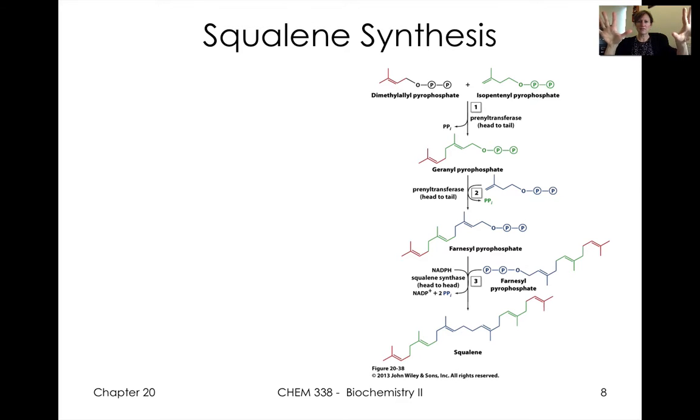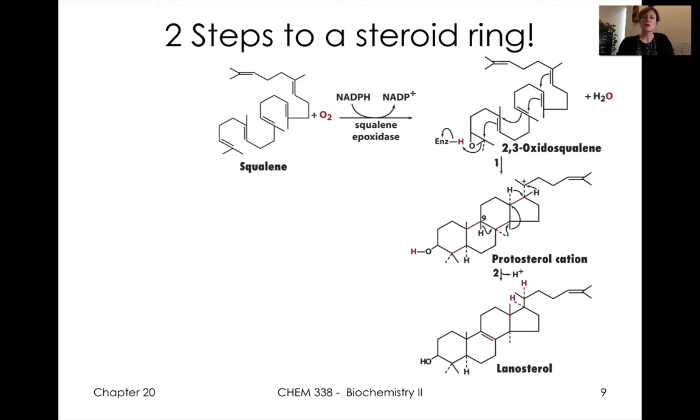We've got these 2 5-carbon pieces that come together to make a 10-carbon piece. We add another 5-carbon piece and then we generate a 15-carbon piece. 2 of these 15-carbon pieces come together head to head, and we have our 30-carbon precursor, which we call squalene. And if you look at this molecule, it looks nothing like cholesterol. So again, we're going to have this molecule that we zip together and functionalize to make cholesterol. And that's kind of an interesting story here.